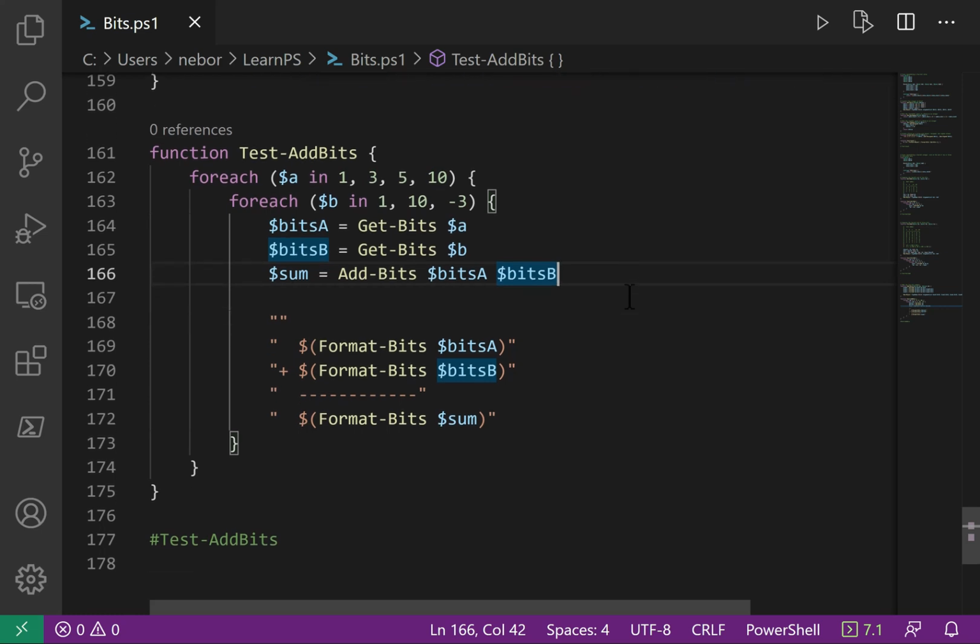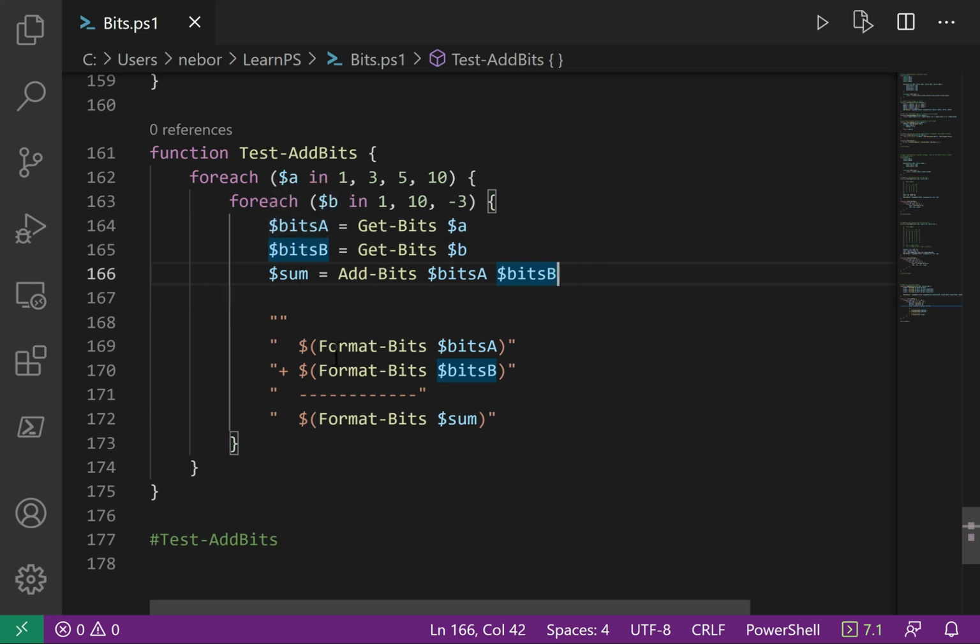Okay, so what we do then is output something that's formatted so that we can see the way we're adding. We've computed our sum, so we've converted A to a 4-bit value, converted B to a 4-bit value.